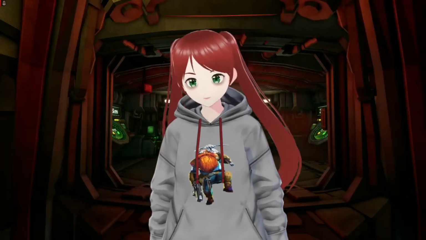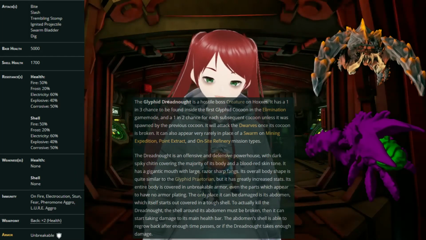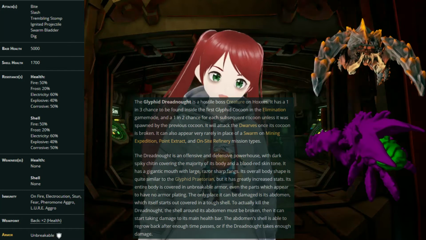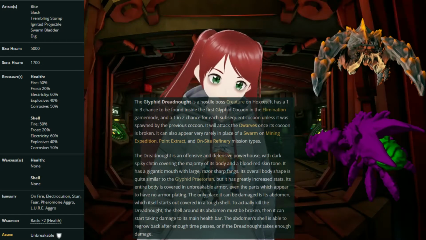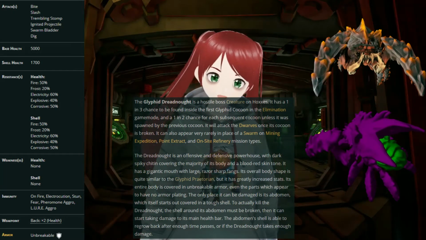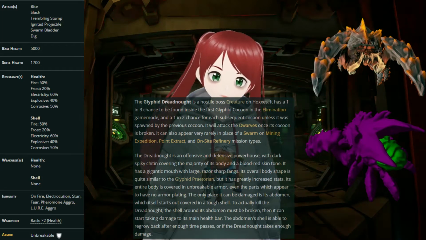Okay, so that's the miner's manual. Let's see what the wiki has to say about it, shall we? The Dreadnought is an offensive and defensive powerhouse, with dark, spiky chitin covering the majority of its body and a blood red skin tone. It has razor-sharp fangs. Its overall body shape is quite similar to the Praetorian, but it has greatly increased stats.